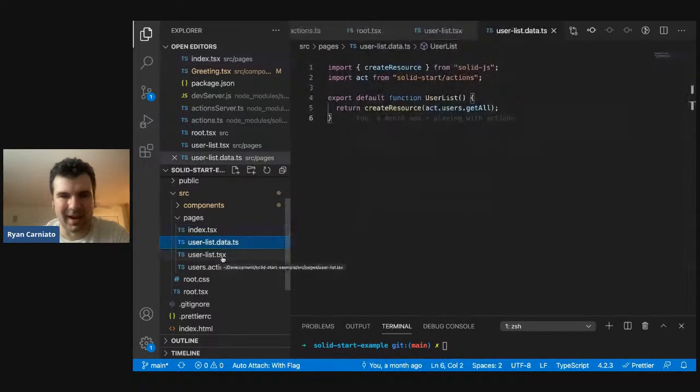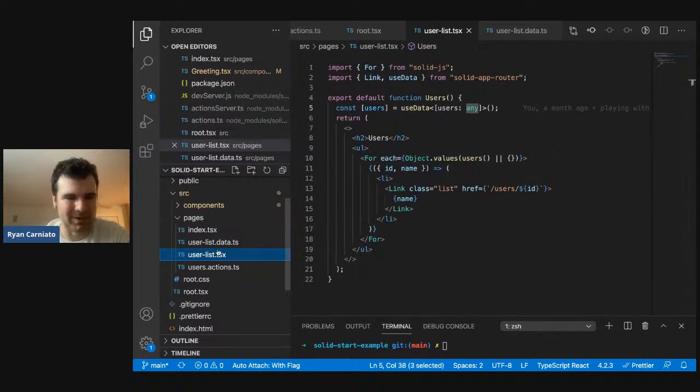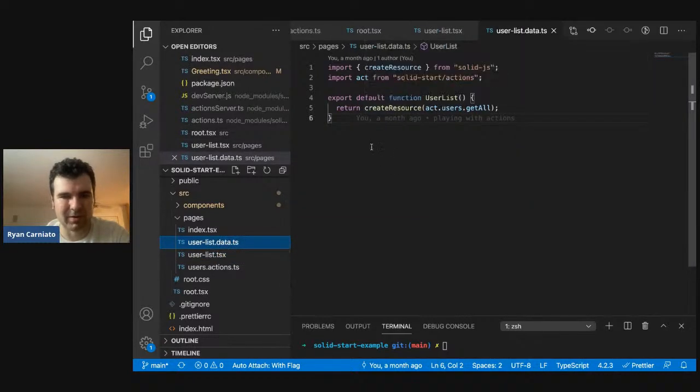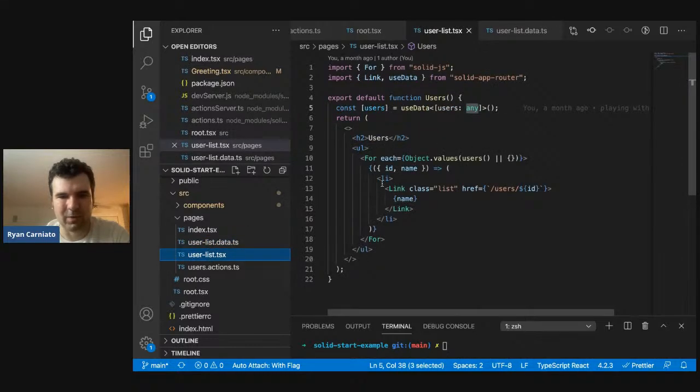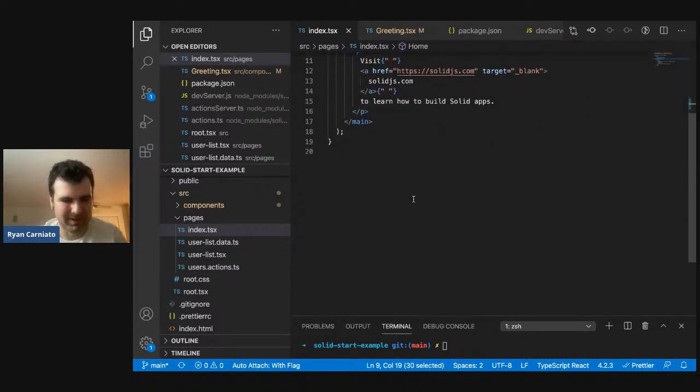Honestly, this is just me playing, so don't take too much from it. By calling it userlist.data, the file-based router automatically knows that this is the data component, the resource that it needs for here. I'm going a little quickly because I'm going to show how this works in a second. Let me just comment out a couple of these and give you that Solid Start thing, right? What is it? npm run dev -- --open.